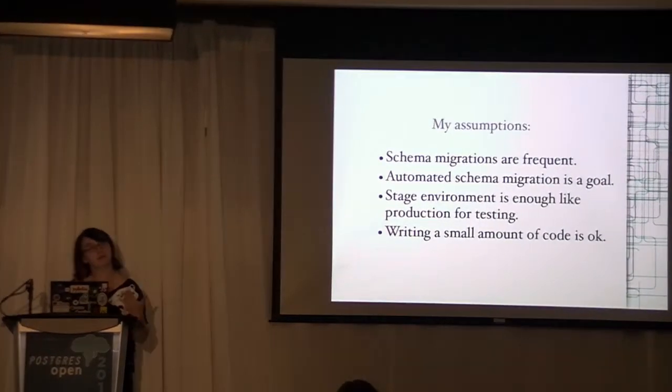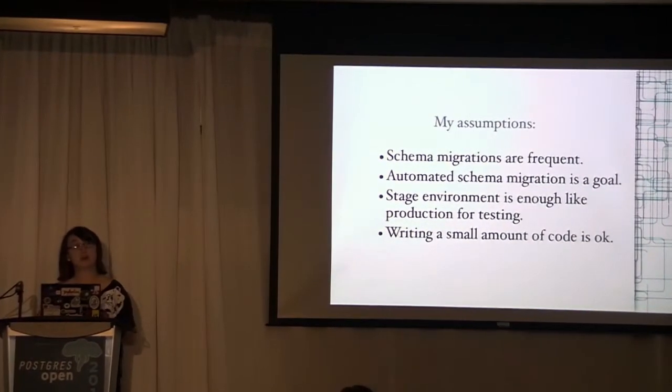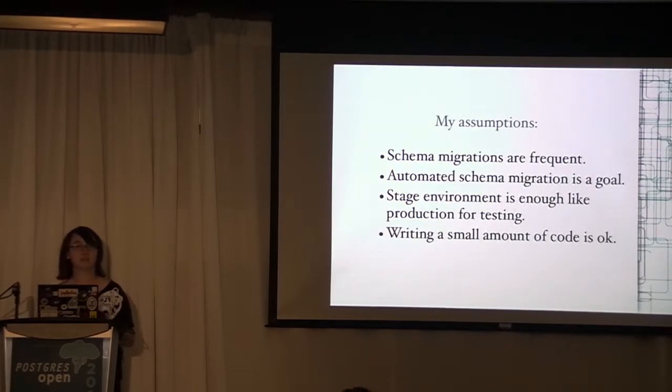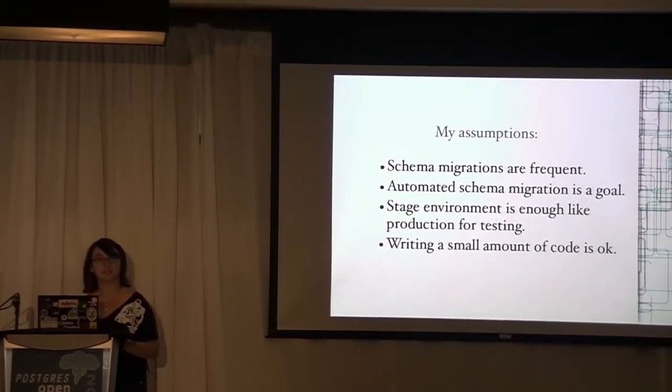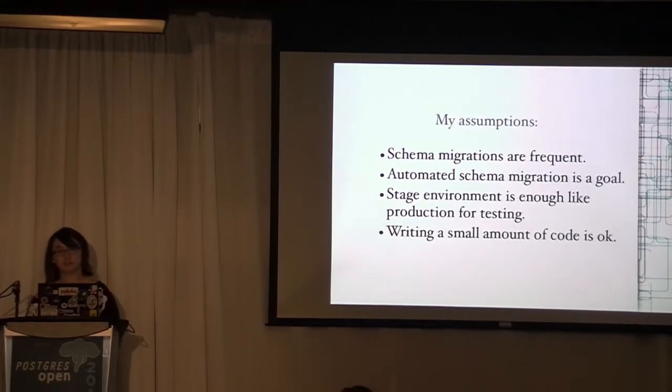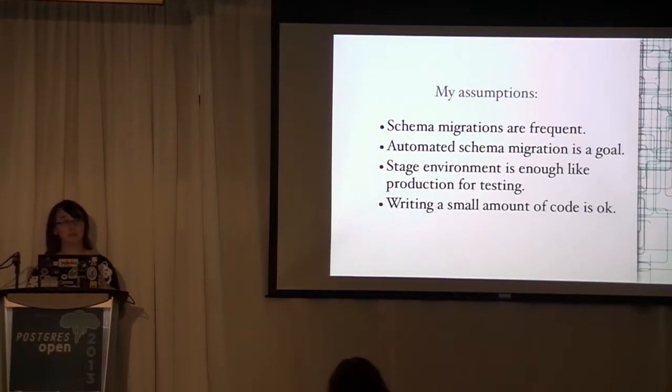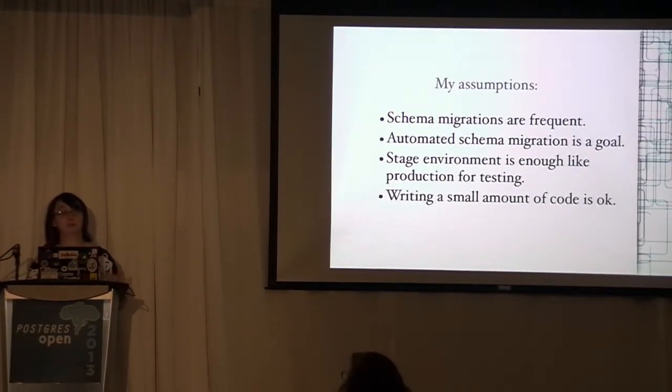And I want our schema migrations to be as automated as possible. They're not fully automated. There's always things, right? There's always things that happen with schema migrations where you can't make it fully automated, but I would like it to be as automated as possible, and especially to be able to run without me being present.